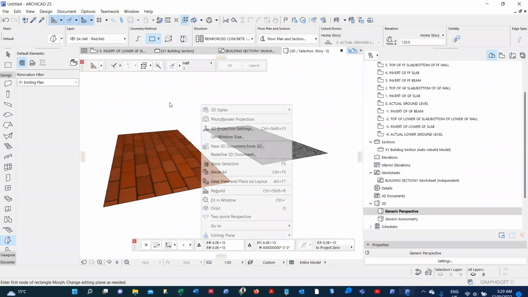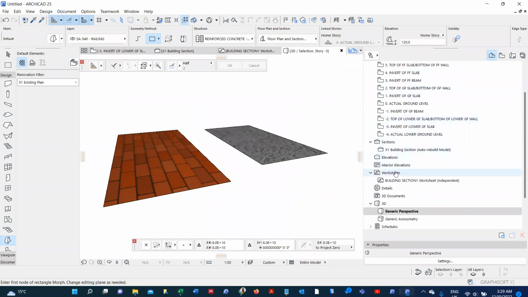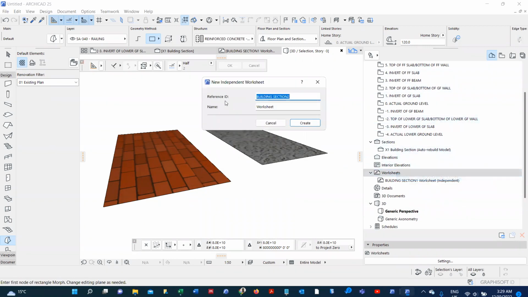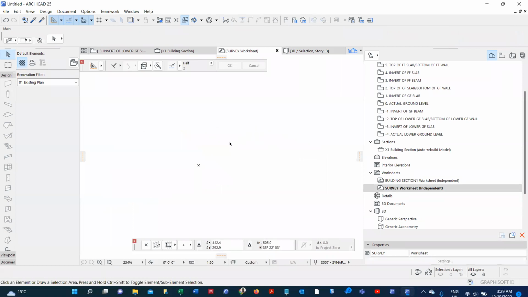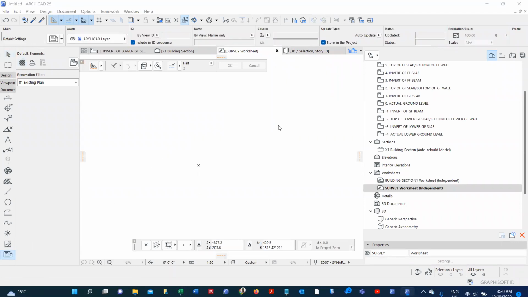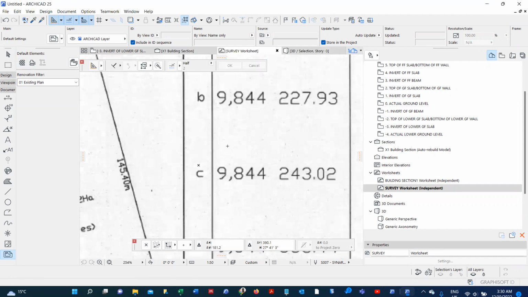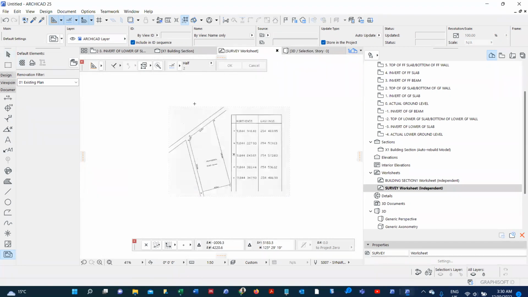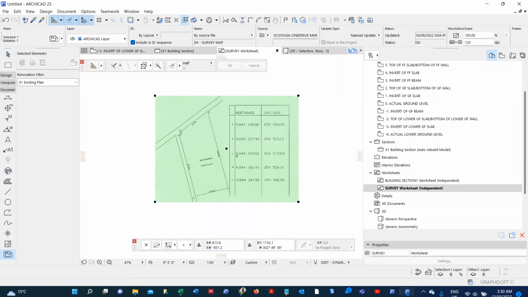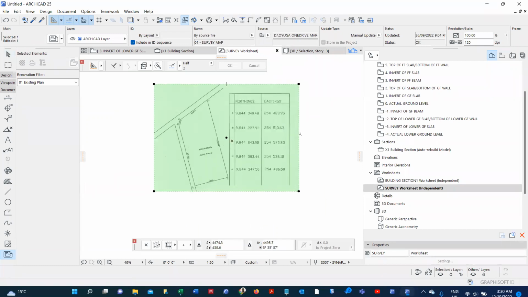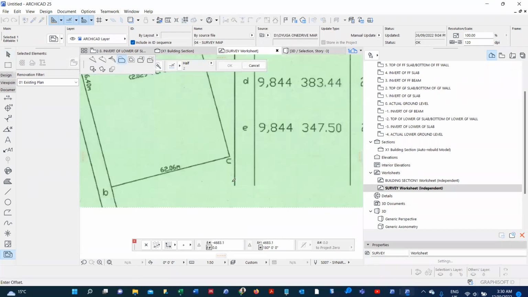Now, with that, I will want to create another worksheet, and let me call it the survey. So if I create that worksheet and import my drawing, there it is. As I've said, in a detailed presentation, I'll even show how you can use these listings and all things to go or draft.